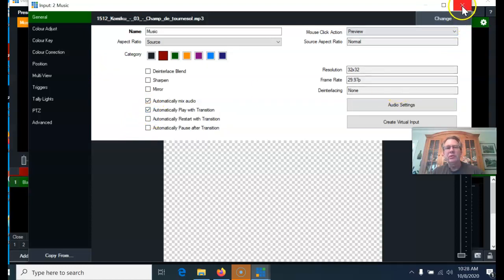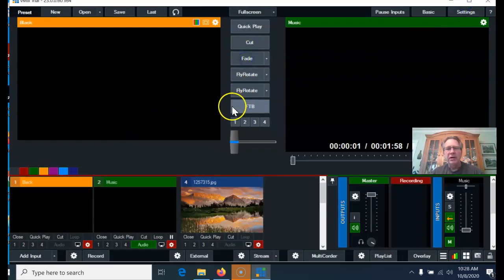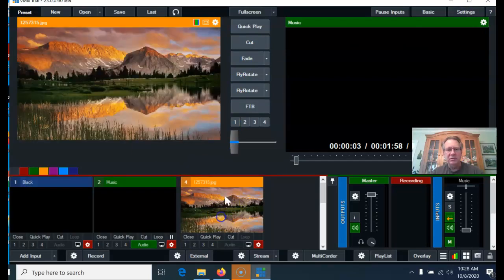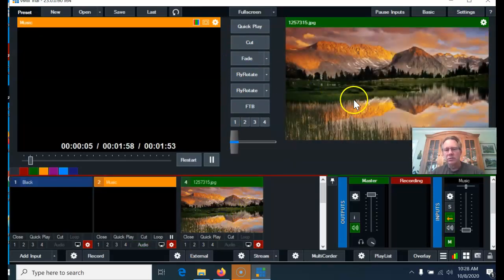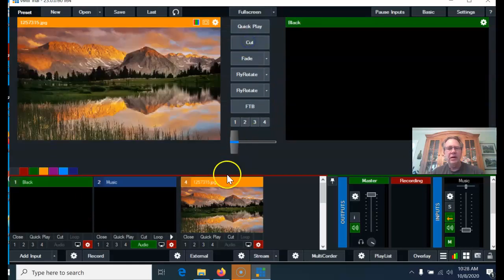That might work too. Let's rehearse that. If I say play automatically with transition, then when I fade it in, it should start playing. It's playing. It's just really kind of delayed. All right. Oh, but then the audio popped out. And I don't know where the audio is. Oh, there's always funkiness you got to deal with. Okay, I'm going to go back to the original method. Sorry, putting black on program.